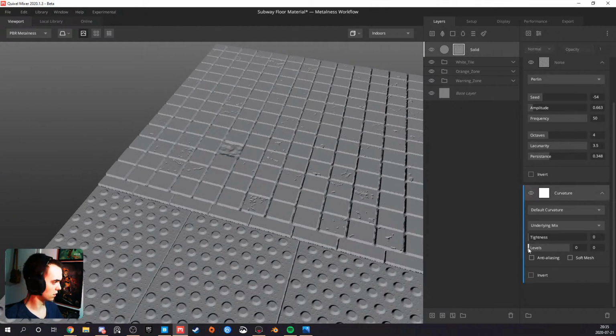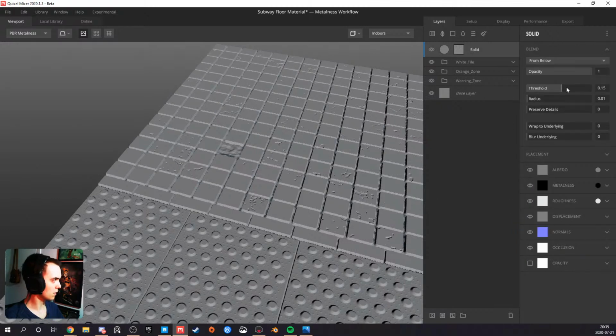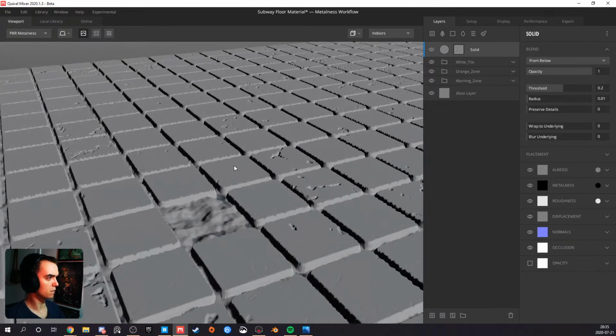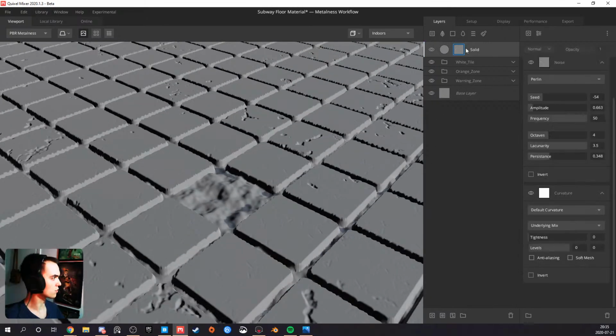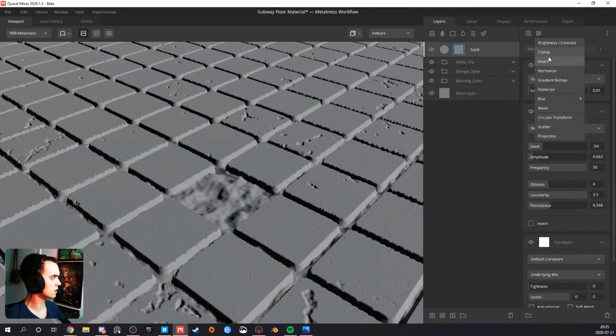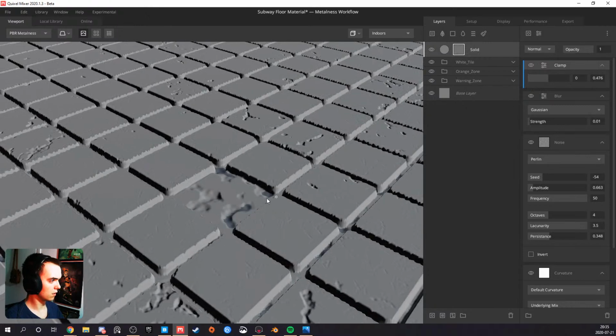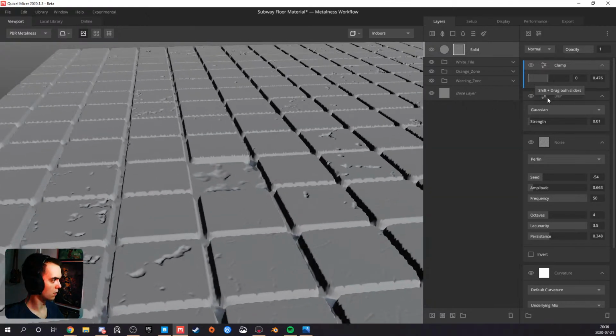And we'll just maybe put it a little up. There we go. So could potentially clamp. And maybe clamp it before.